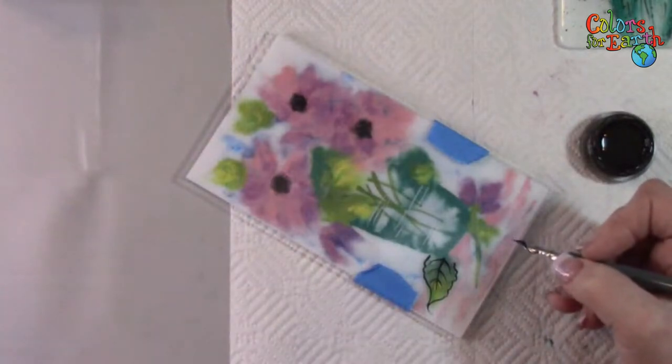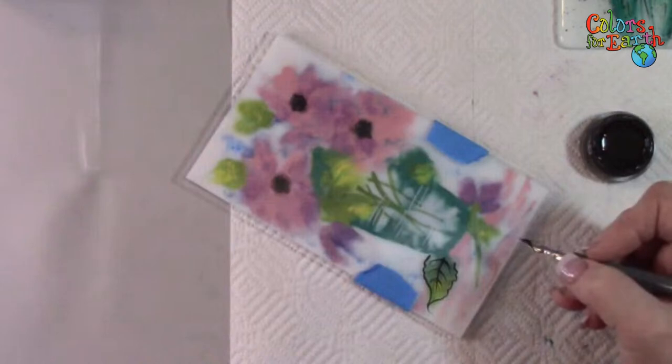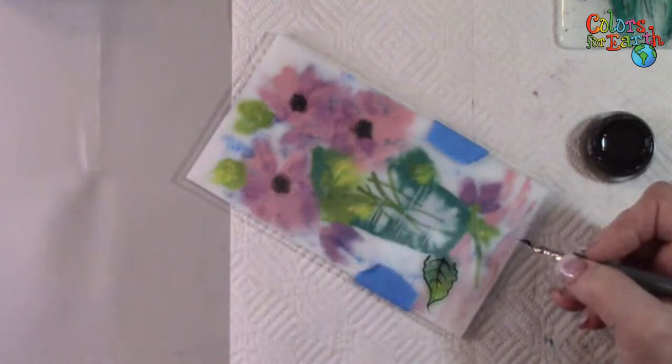Okay, so Leah brought up a great point. Because I'm using the designers on the top of the clear, I will have to sift clear powder over the top of this to make it glossy. Otherwise, it'll just wipe off after I fire. Correct. Very good. I'm impressed. Okay, so let's pull a stem in here.